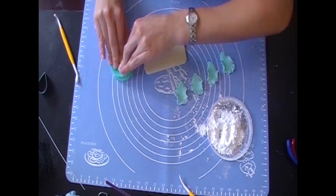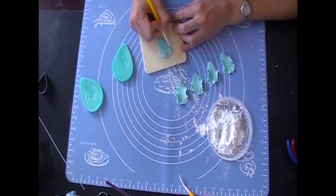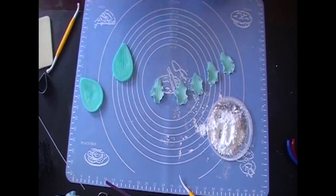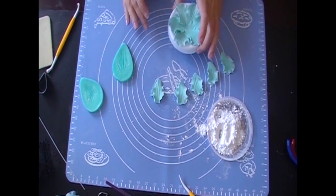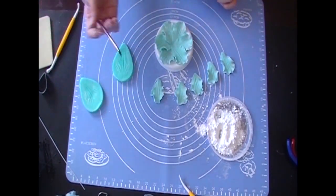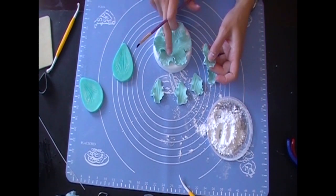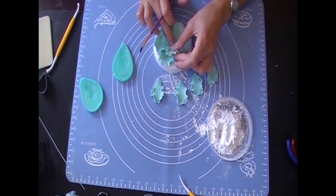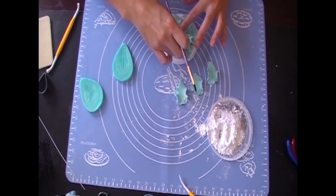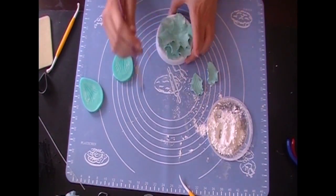Last petal nearly done. Okay. Okay, this is the fun part. Take your first lot of petals. Use your paintbrush to put some glue into the center. And now the first petal is going to go in between two of the original petals. And then you're going to continue that the whole way around. But because you've only got five petals, it'll sort of come together a little bit easier than previously.